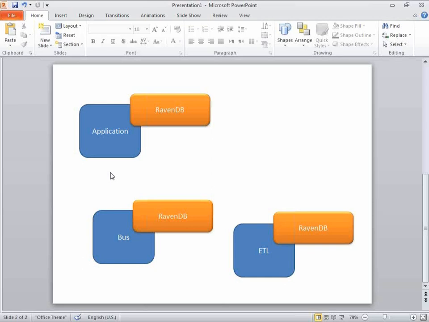So a typical example would be, on the application, what is the model that you're using, if you don't mind? What sort of an application are we talking about? For the application, it's an ASP.NET MVC application. And what does it do? This current one is basically two things.